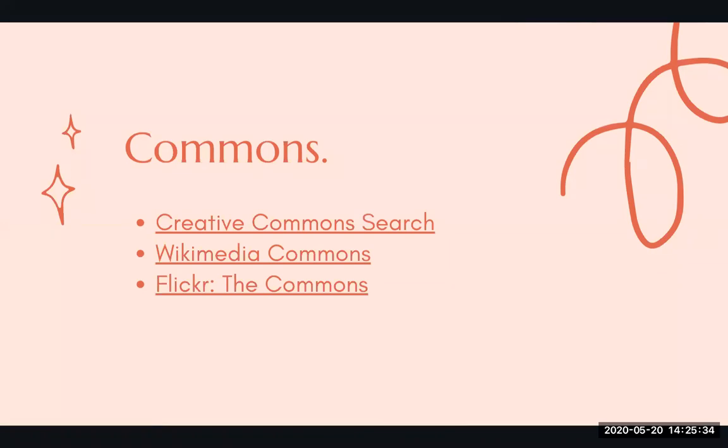Now, if you're just randomly going through Flickr looking at images, you'll see the permissions right below the photograph or image, and they'll tell you if, okay, I have to attribute this work, or I can modify this work, or it's all rights reserved and I'm not allowed to use it at all. So always pay attention to the language that these images are using.